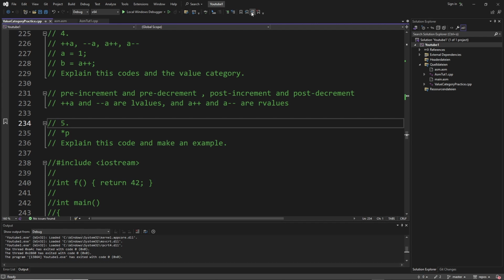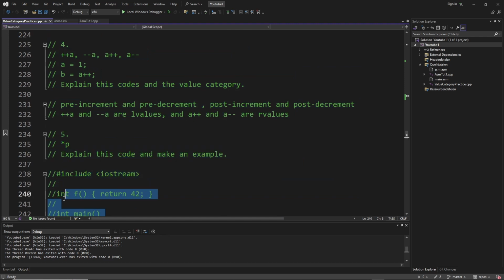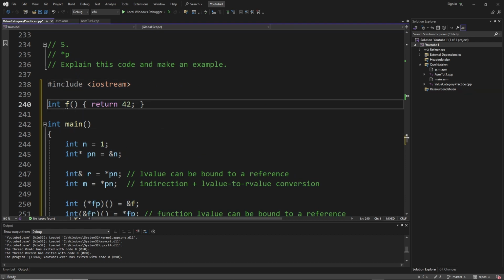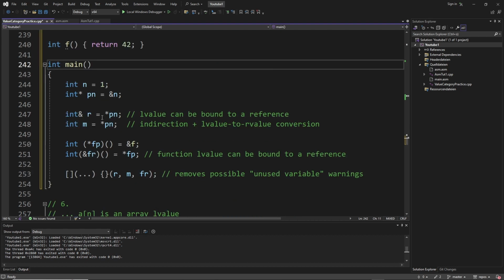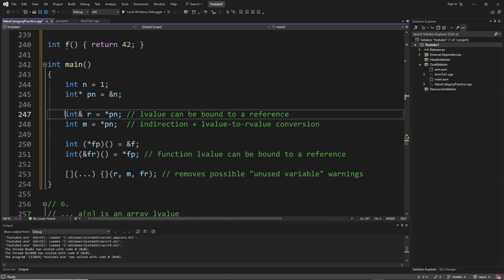Like I said, I don't pause the video, you should pause it and try as well as you can. I jump here to the answer, and you can see a code snippet which I got from cppreference this time. Let's uncomment this one and watch what we have. First of all, it starts with a function, and then we have just a main. Here is just a variable, and here is a pointer. The pointer takes, of course, the address of an already existing object. We know that. Here we have a reference which can be used like this one with a dereferenced pointer, and this is our first use case.